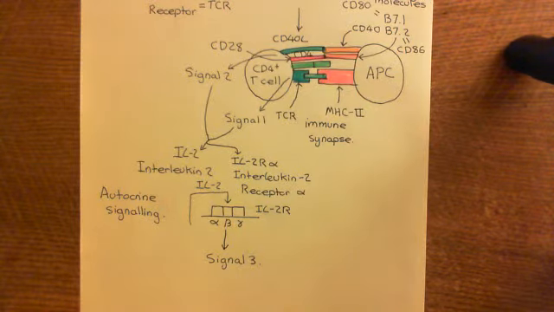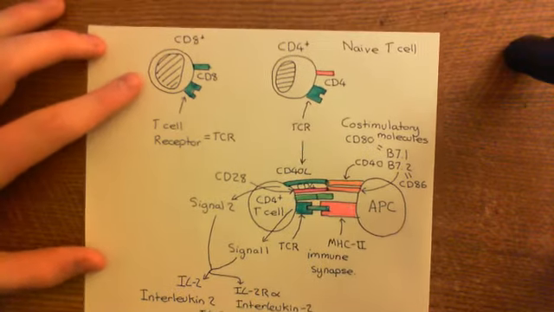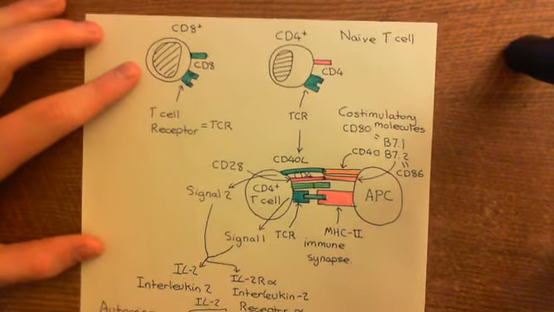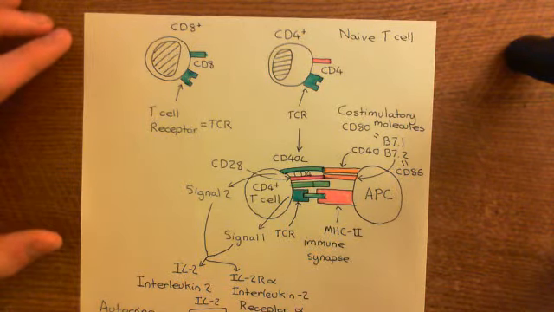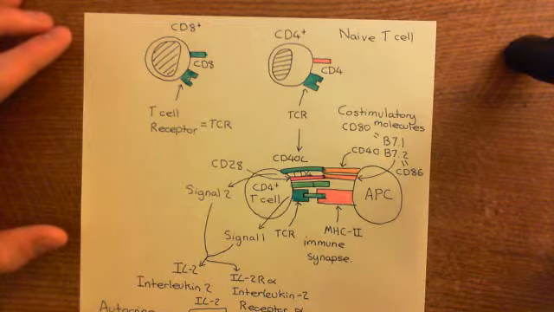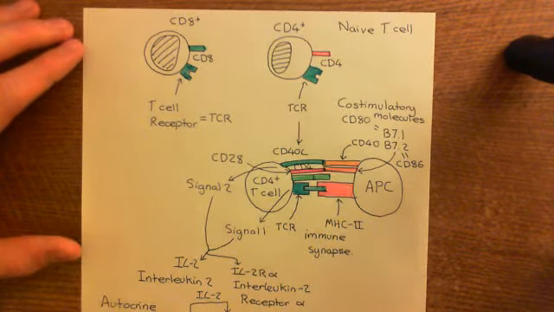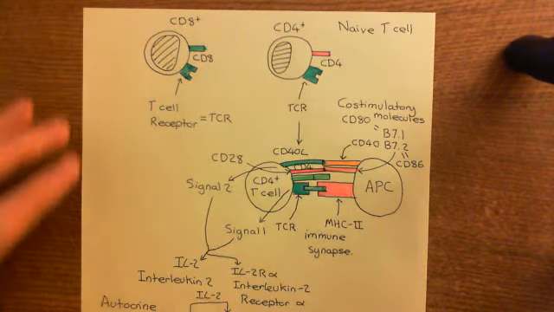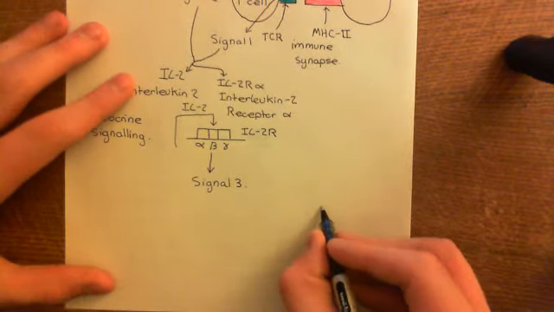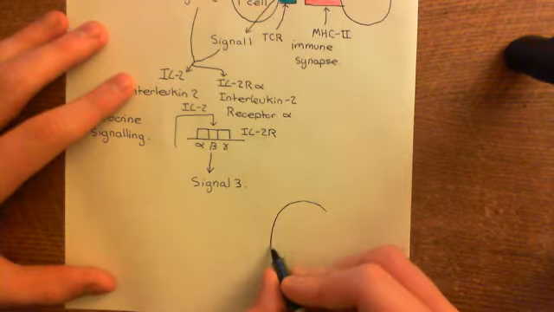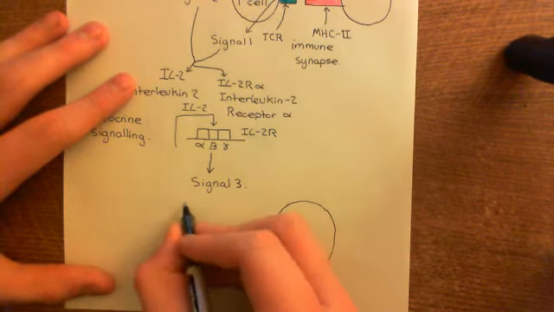But for now, what I want to do is temporarily go back and talk about the CD8 positive T cells. So we talked completely about the CD4 positive T cells and abandoned the CD8 positive T cells. So what if our antigen presenting cell comes with a fragment attached to MHC class 1? Okay, so let's draw this out. Well, thankfully the entire process is almost identical to that for MHC class 2, just on these different types of T cells.